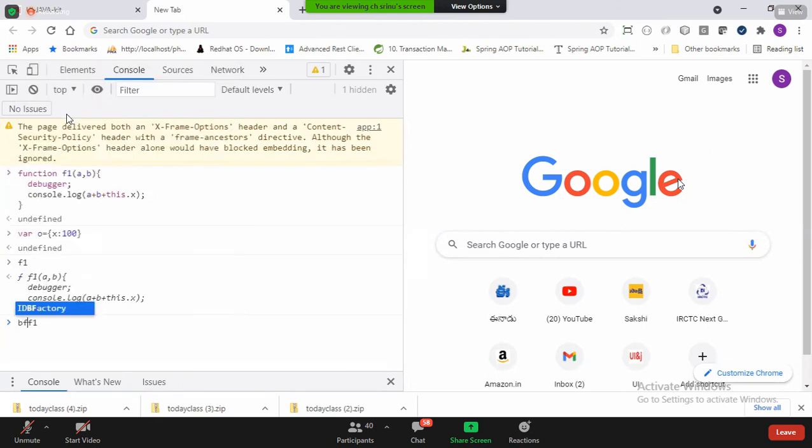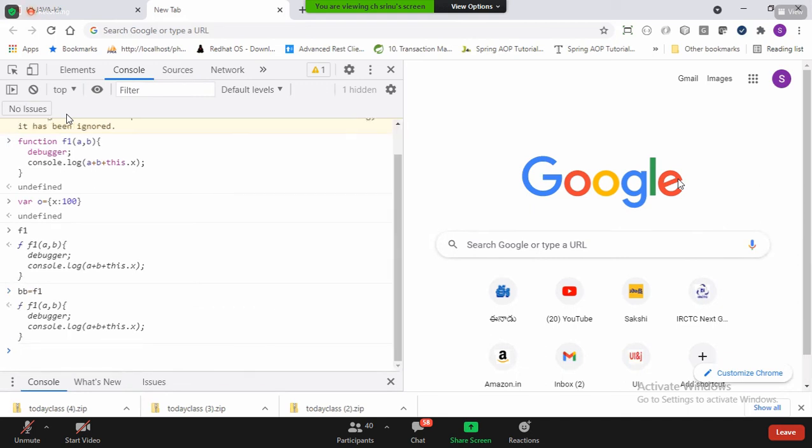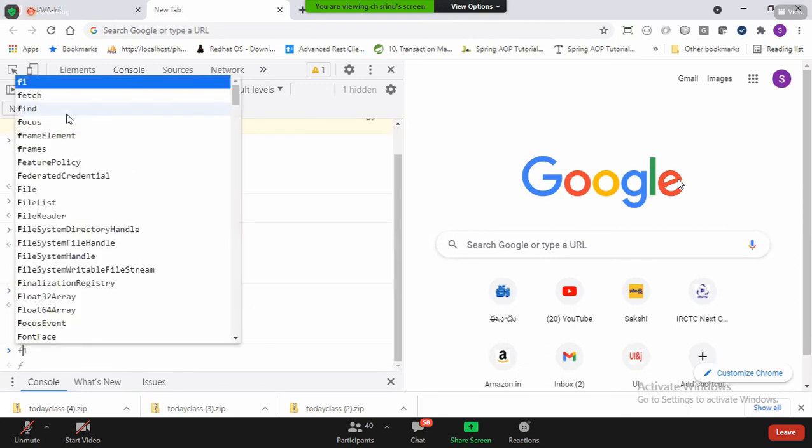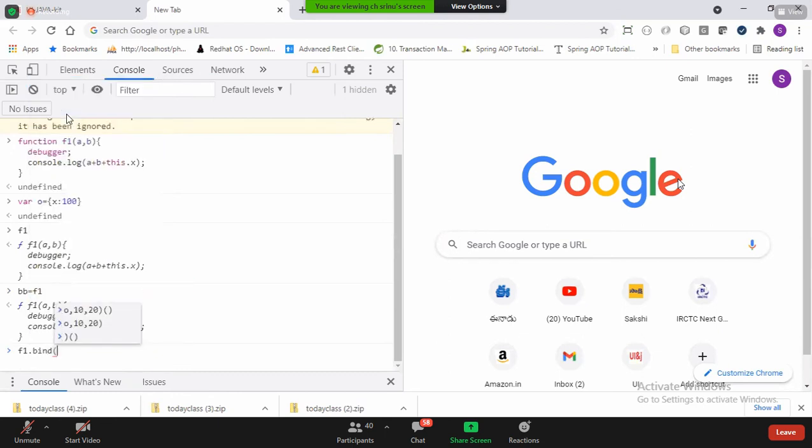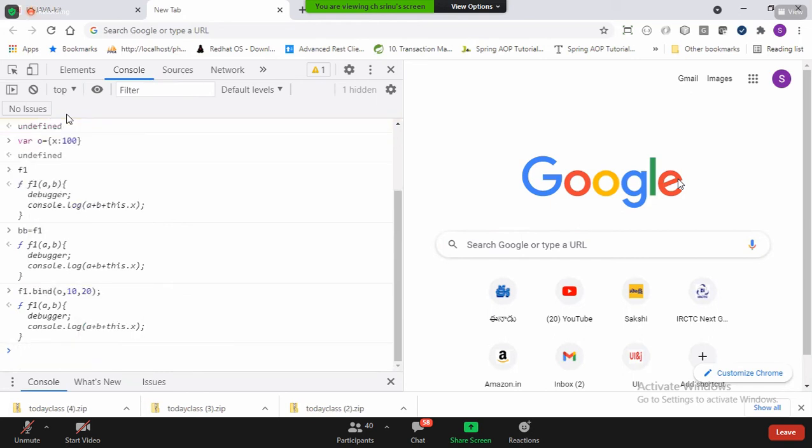Before bind, my F1 is this one. After bind, F1 dot bind of my O, my object. I want to make a variable. Now it also returns what? A function, right? So that can be held with one variable AF.